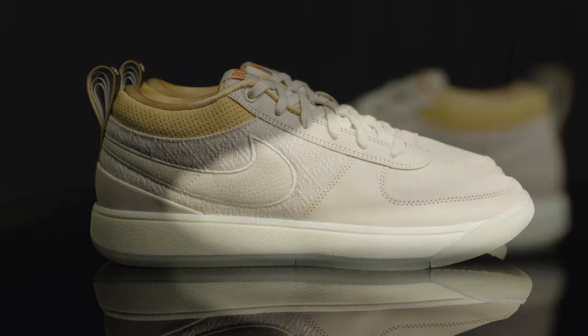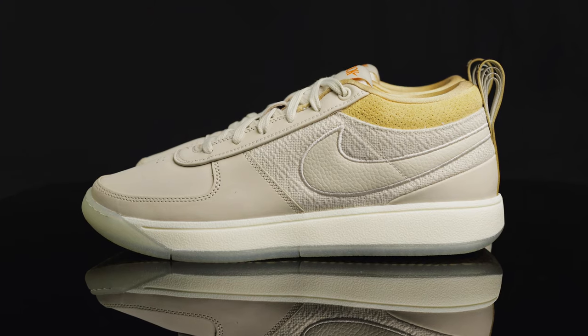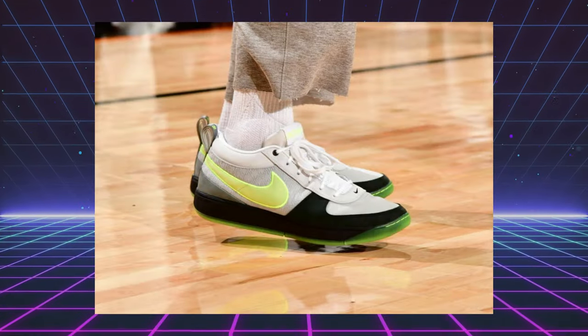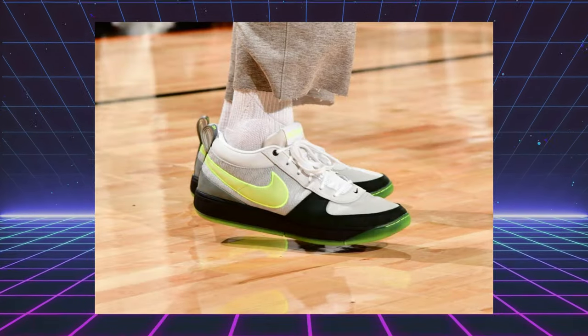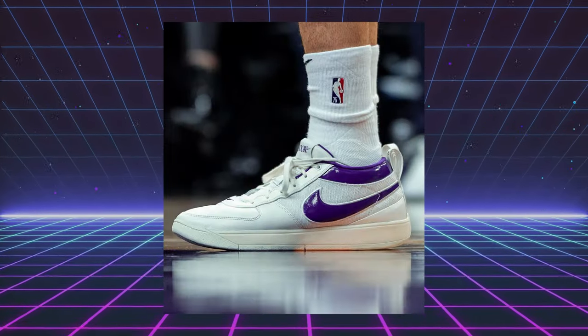As far as style goes, I really like this silhouette. Throughout the season, Booker has been showing off all these different PEs. Hopefully some of those colors get released as well — like the Neon 95-inspired, the Shattered Backboard-inspired ones, and the white-purple metallics. Those all look pretty clean, and I'm hoping these make their way to Nike By You so I could put my own twist on the colorway.